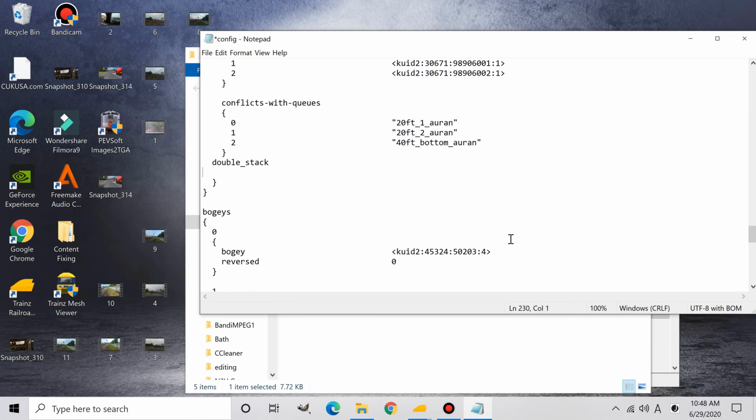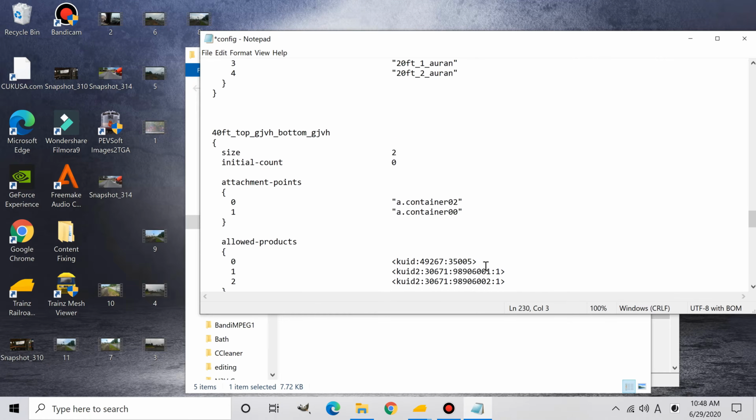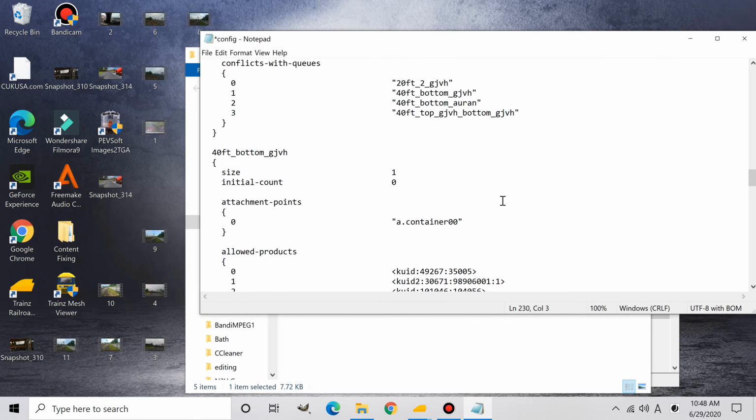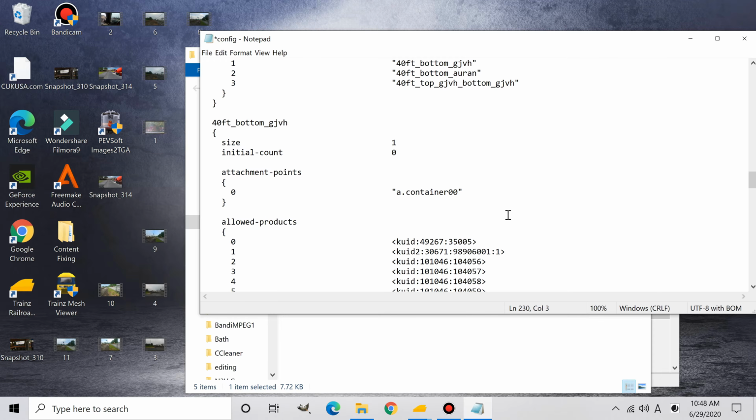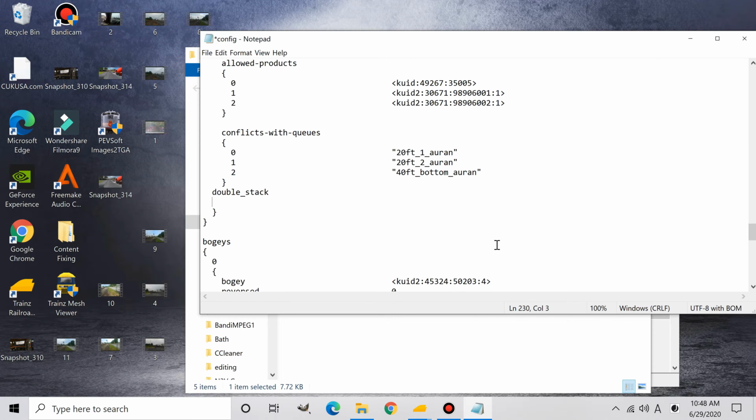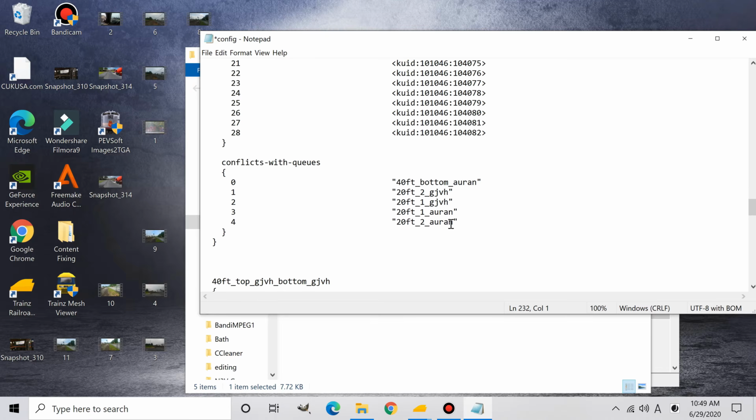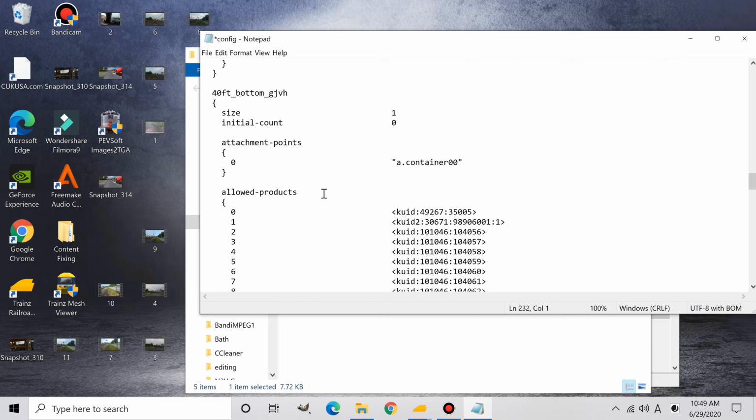Now, it should be noted that just because you add a queue doesn't mean the queued number for the object you want to load onto the train car will fit. The attachment point has to be in the correct location, and if it's not, it won't fit on the train car properly. Theoretically, you could add attachment points, but I'm not really too sure how to add an attachment point to a mesh that has already been created. I know there is such a thing as an attachment maker, but I never could figure out how to use it. Maybe someday I'll learn how to, though.